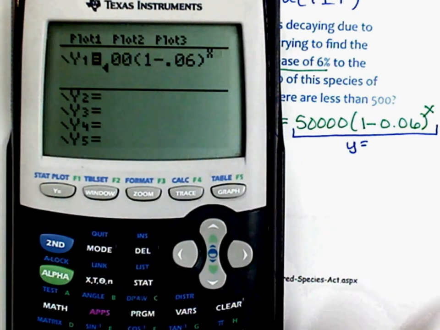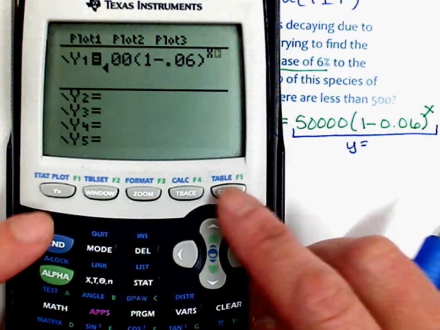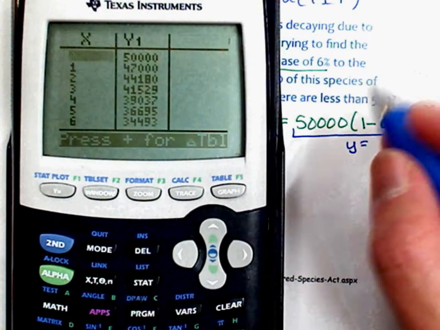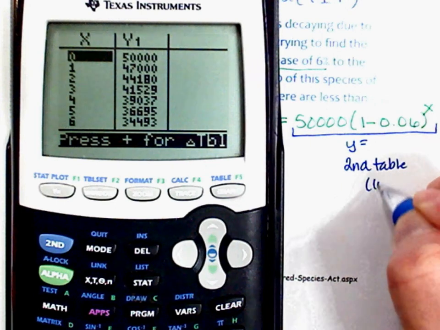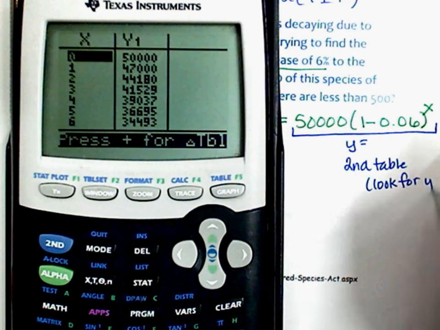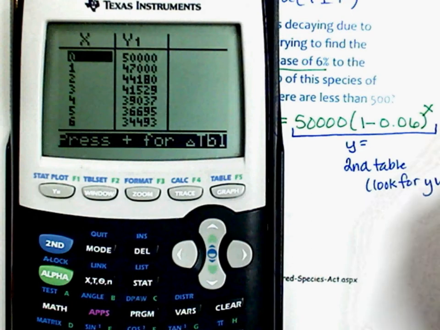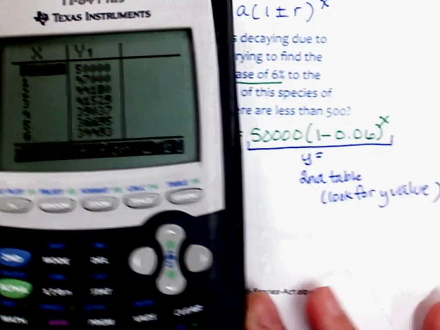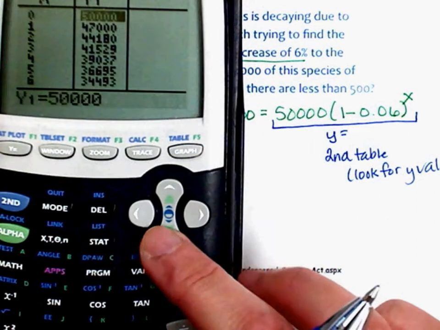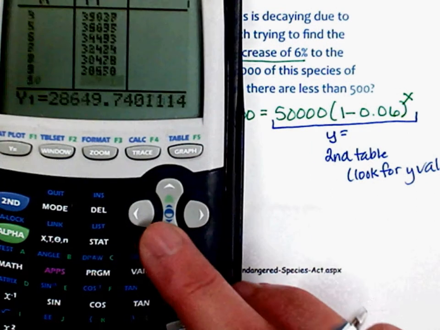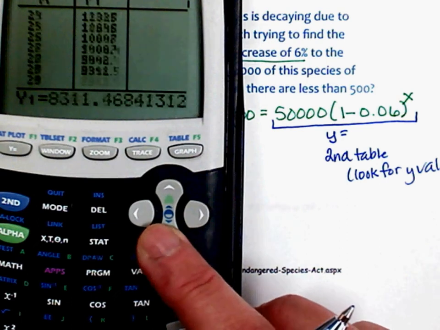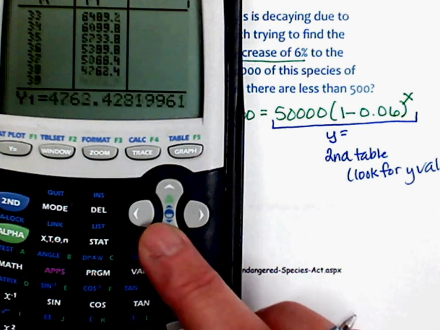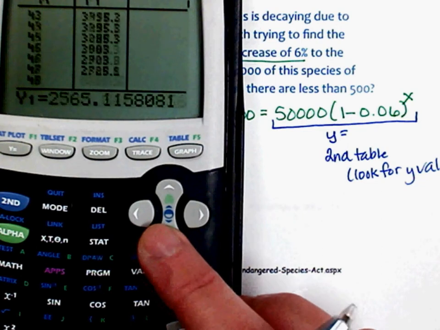Now we're going to go to a table, second table, and then we're going to look for the y value. Okay, so you're going to look for the y value. And what is that y value we have over here? 500. All right, so we're going to look for 500. See how I'm going down? This might take you a little while, but that's okay, because you don't know how to do logarithm just yet. But if you do, go ahead and do it that way. But we will learn that in the next unit.